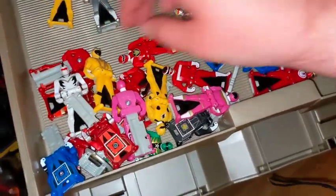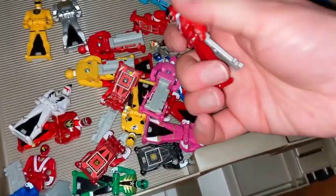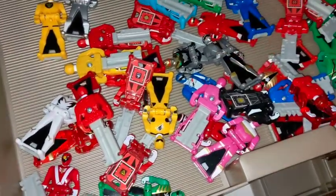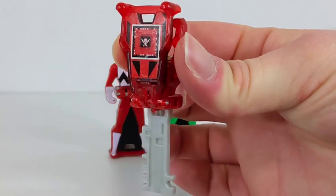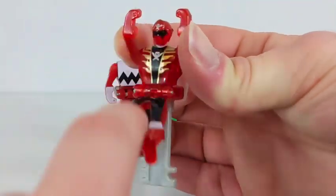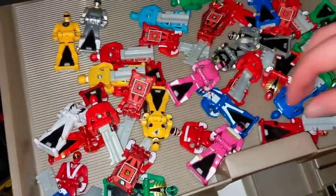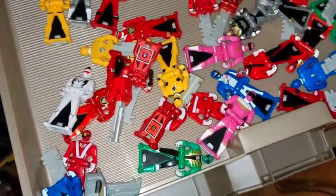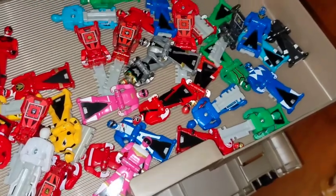From that 20-key set I have the exclusive In Space Silver, exclusive Dino Thunder Yellow, and Quantum Ranger — who is hiding in here somewhere. Many of my keys have been permanently stuck in key form because the hinges on these things are terrible — you can see how many have just auto-flipped into a key by themselves over the years. I also got RPM Red from the Turbo Falcon, and I still cannot believe that Bandai America, Bandai Japan, and Hasbro all failed to give him the black outline on the visor.